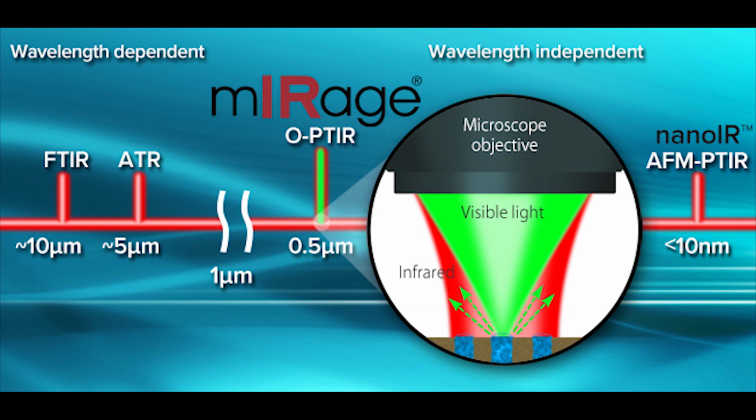Thanks, Kurt. There's a question asking if we can compare this work to the early work of Fournier and Baccara in the late 70s and early 80s, where they coined the term Mirage effect. The O-PTIR technique certainly descends from the history of this early photothermal work. My memory of how the Fournier setup worked, and I may be incorrect here, is that they shined a light beam above the sample, and they were measuring distortions due to the change in index of refraction of the air above a heated sample.